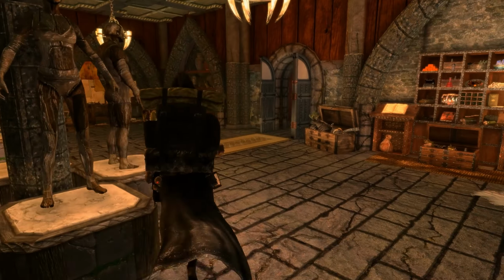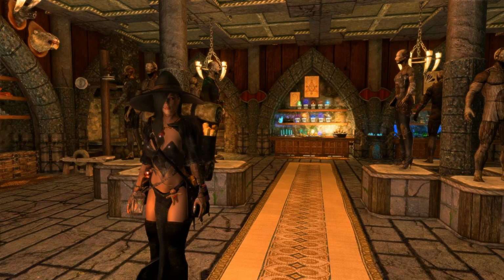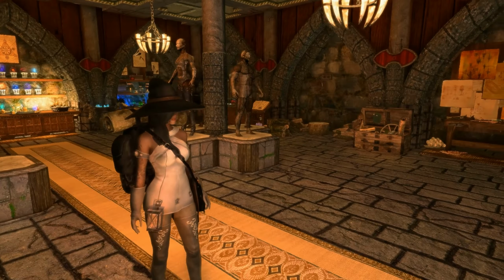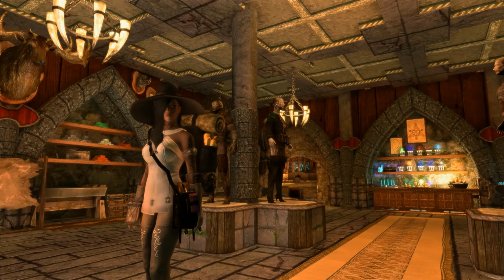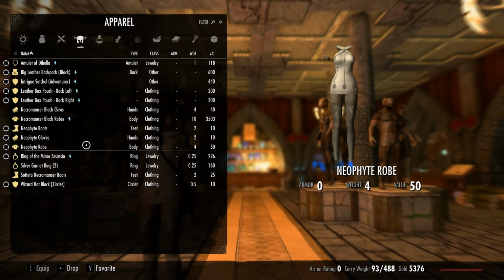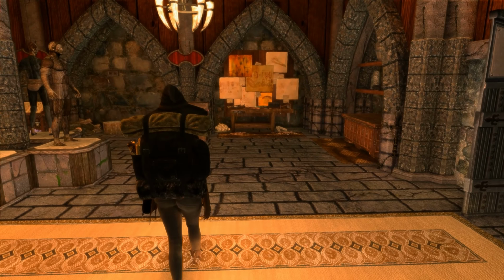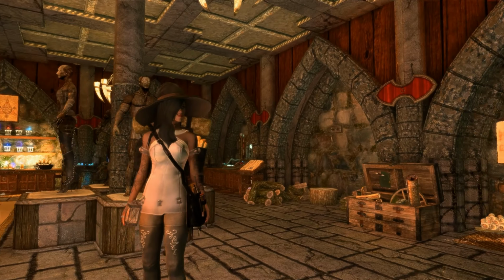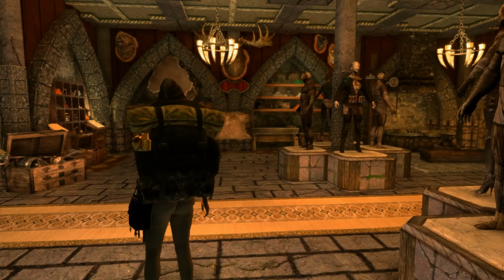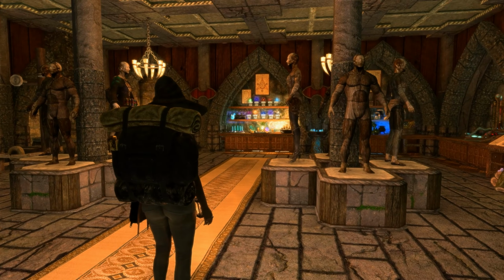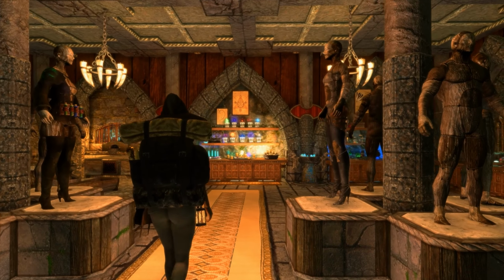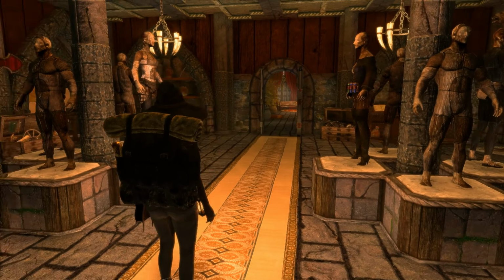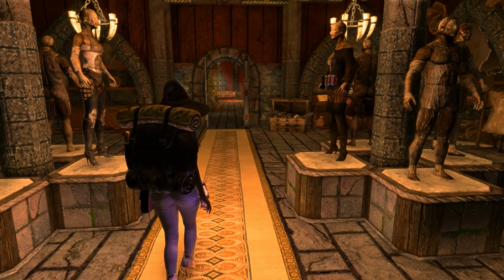This is your standard, simple, early game Warlock and Mage gear that I always find myself crafting, which I find works quite well. The gloves I'm not the world's biggest fan of, I'll be honest with you. I could probably live without those. But this is a good enough set to just mix and match on its own. This has very good weight sliders as well, if you want to adjust specific things to fit whatever type of character you want to make. Works very well with backpacks, works very well with cloaks, as you can see, because it sits at a very specific angle. So, yeah. Witchy hats will also work well with this.